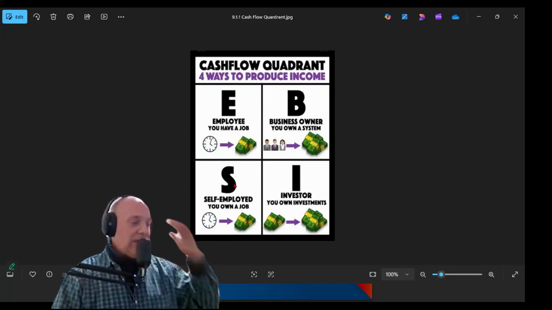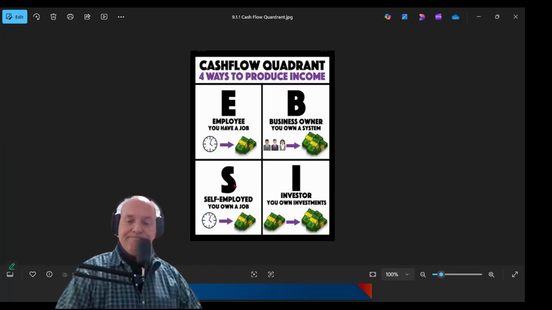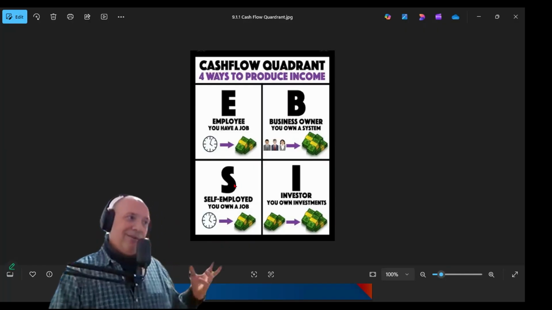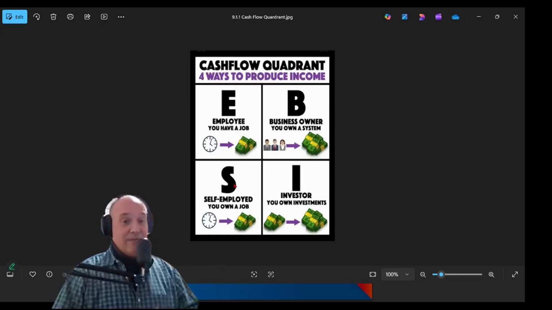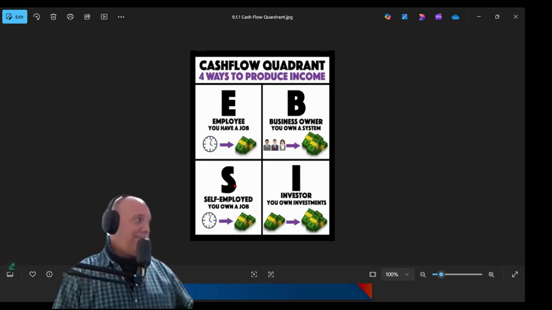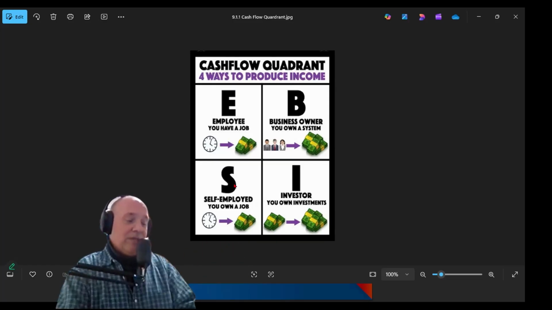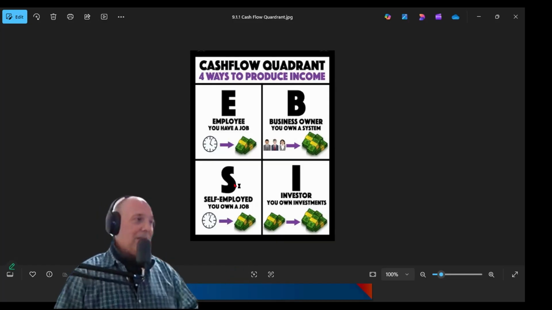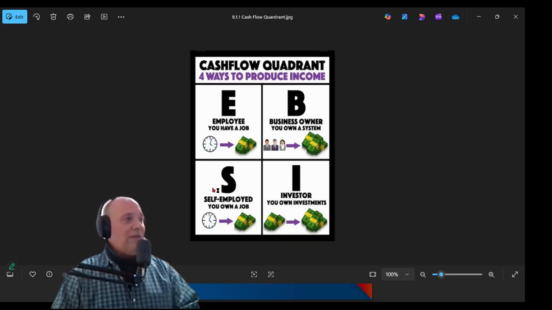But small businesses, here's the problem with a small business: if you don't work that day, you don't get paid. You could have employees working for you, but really, if you're not out there hustling, you take too much time off, things tend to slide away. So you're still kind of getting paid time for dollars, or time for contracts. You're getting paid that way. It's still kind of linear.